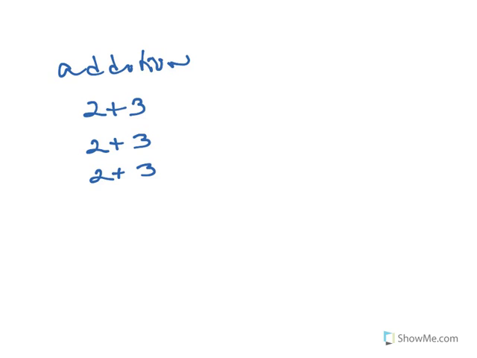Now, 2 more than 3, actually that looks like this, because you have 3 and you're putting 2 more into it. So that is how you would do that. But of course addition is commutative, so I will accept any method. 2 exceeds, or is exceeded by 3, and then a total of 2 and 3. All right, so that's addition.